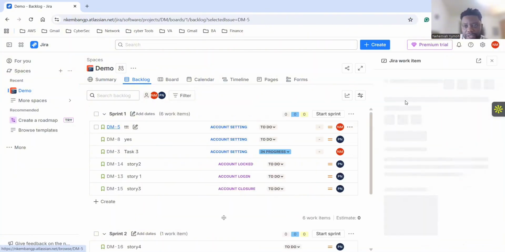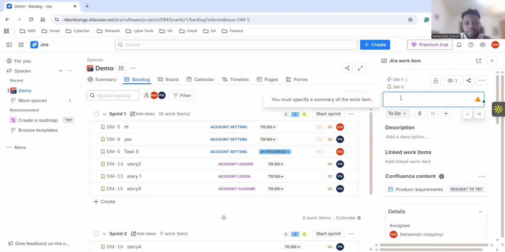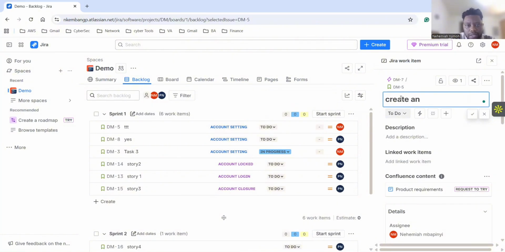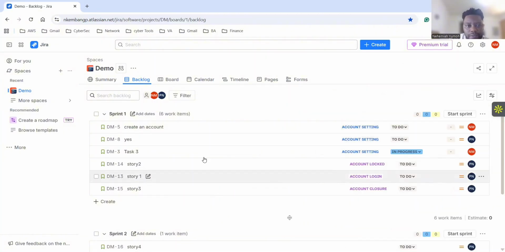Let me just modify and edit this. It's the same thing as how to edit an epic. So let's say this user story, it will be create an account. Bam. You see, create an account. You can do the same thing to this one. Create an account. You can do the same thing to this one.